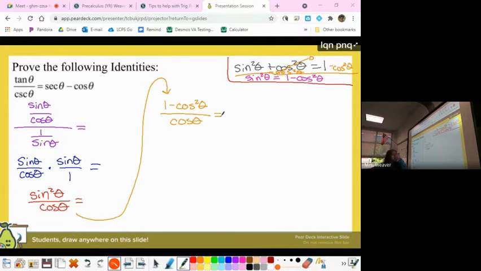Now let's look at where we're at and let's look at where we're headed. We need 2 separate terms. Right now I have 2 terms in the numerator, but they're written over a common denominator. Just like we can put terms together over a common denominator, we can separate them over a common denominator. So let's separate these 2 terms and write it as 1 over cosine theta minus cosine squared theta over cosine theta. Do you see what I did there? I just wrote both terms separately over their common denominator. You're used to going the other way.